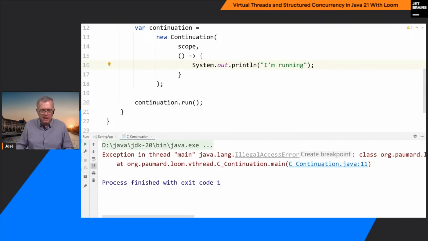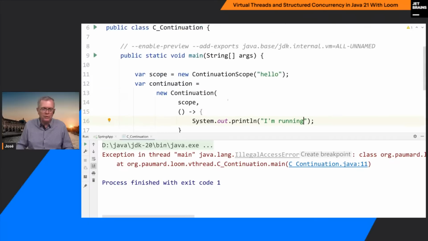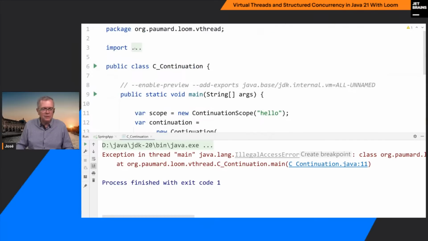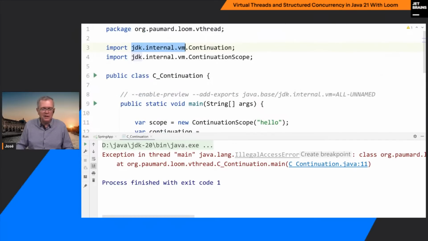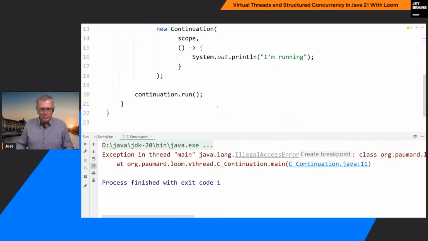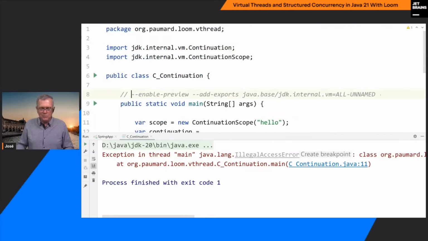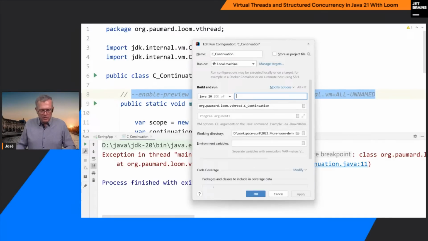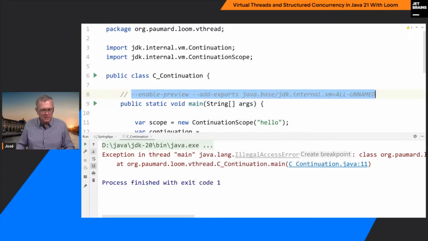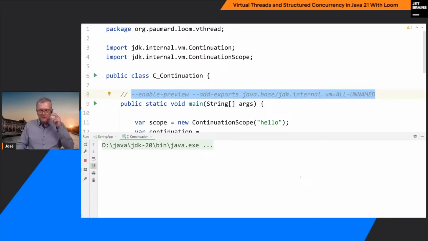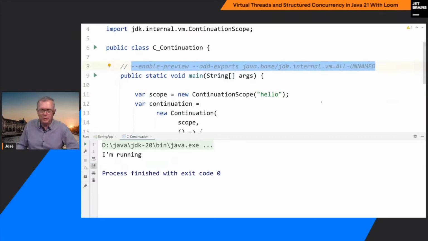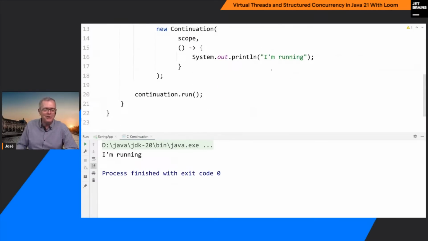It will probably yell at me, yes, because this continuation class is actually in the JDK internal VM stuff, so it means don't touch this class. If you want to just see what it means, you need to add this magical code in the execution. This basically says, hey, I am doing a demo, please let me access you. Okay, run this code again. Oh, thank you. Now you're okay to run, which is fine. And it just says I'm running.